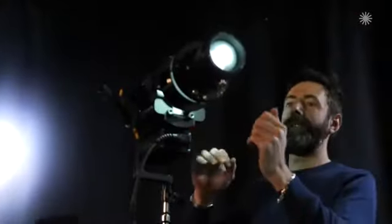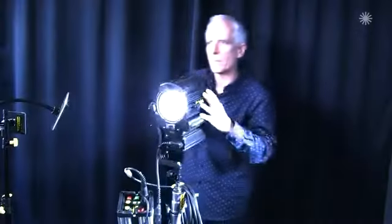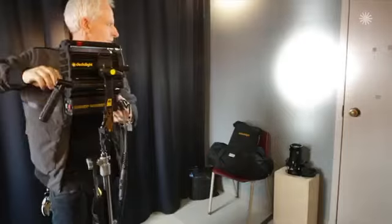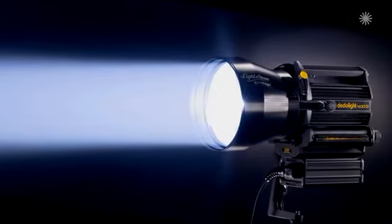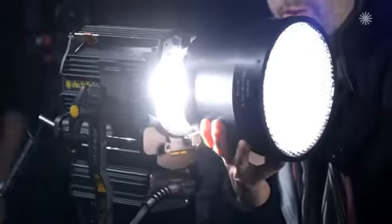DLH 400 in its classic setup, and we love this light. It's just this beautiful sort of small HMI that's totally precision with a 5 degree to 58 degree flood. It has a huge amount of power to it, a lot of energy, a lot of light coming out of the head, which if you need it, it's there for you. Great light quality, really sharp. The new miracle takes us now beyond, because with the parallel beam intensifier, we add an extra 500%. So that's revolutionary. That's quite game-changing. The parallel beam adapter.